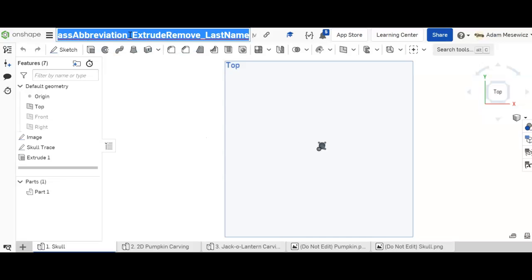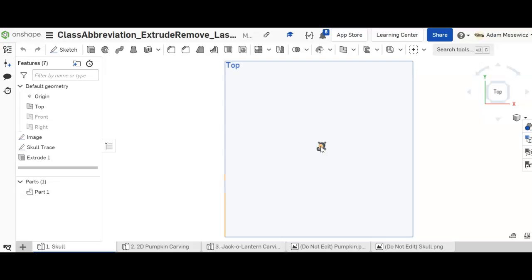And then when you do that, you need to make sure you rename it with your class abbreviation here and with your last name. So once you get that all started, what you're going to notice is that we have three separate part studios that we're going to be working in. So you're going to be doing something in each of these three, and you need to do all three to get full credit for this assignment. Okay, let's go ahead and get started with this first part.